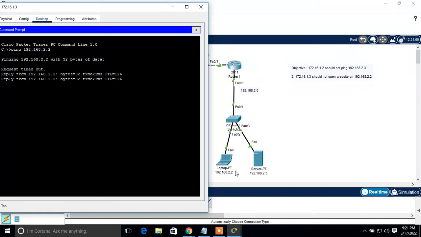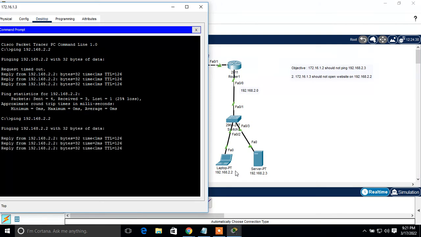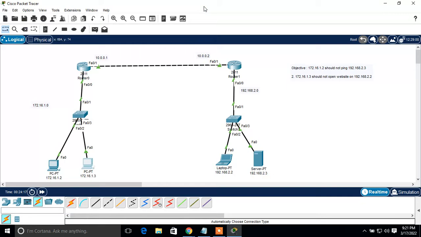So guys, we are able to get the ping response from that machine. So up till now we are able to do the communication between two different networks.